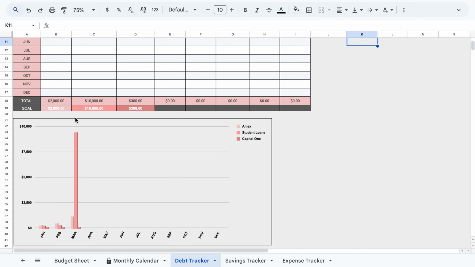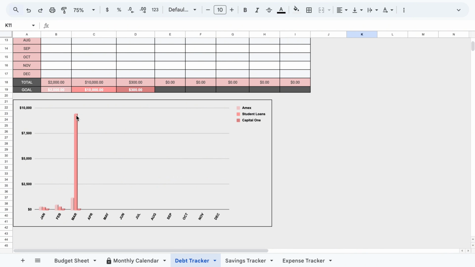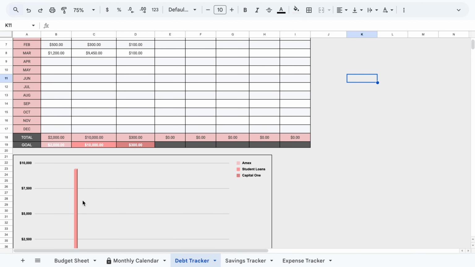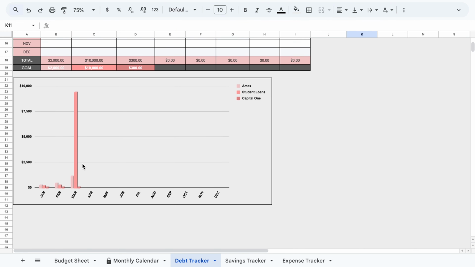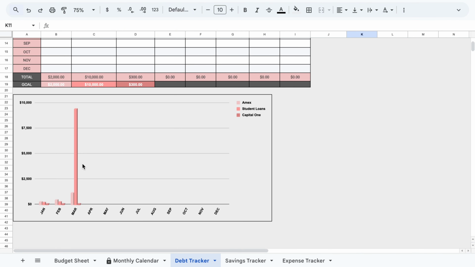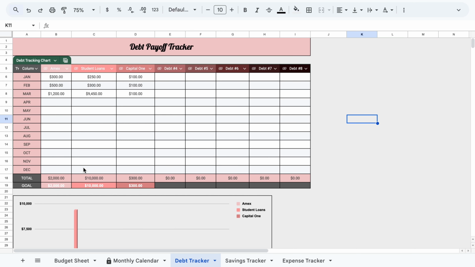Beautiful. All right, as you can see, whatever your highest value is, the highest value that you put in the chart here, this graph here will adjust accordingly. So that's why these values look so tiny here, because we have this super huge value of $9,450 sitting up right here. But I wanted it to be like that because obviously people have different varying factors. Like somebody might be paying off a house and they also might have a small credit card that only has a balance of $1,000 they want to pay off. So I want it to be flexible for you guys.